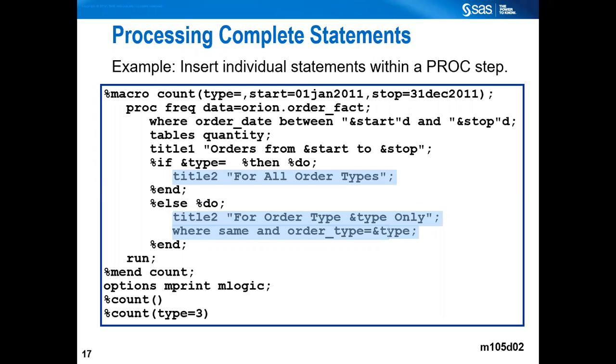Where same. I hope you remember, it was a keyword. It's telling that along with the earlier where, this should also be executed. It should not overwrite. It should have the dates between this date and that date subsetted, and along with it, it should also subset your data for order type equal to whatever value you pass while calling. So we have to write where same. So this where is the same as the earlier one, and along with this it should also subset order type is equal to. Got it. Absolutely. Okay.